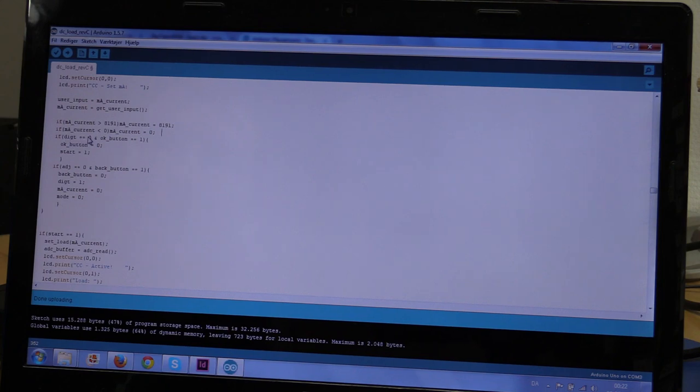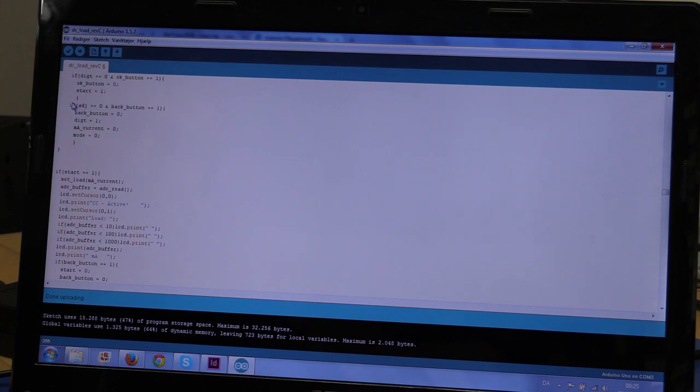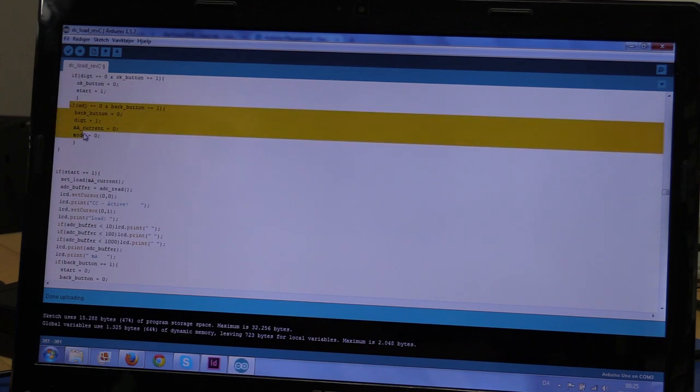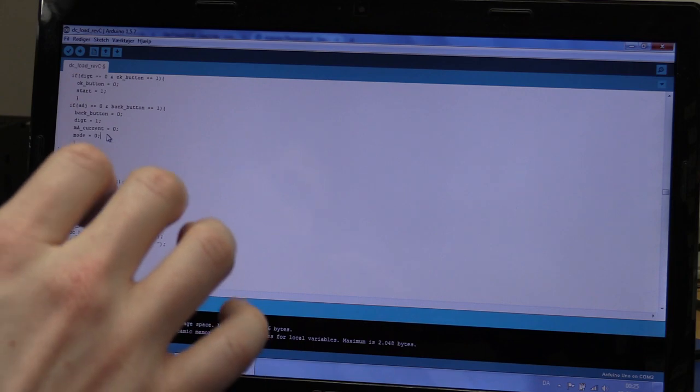And if the digit is zero, that means we are flashing the OK symbol, or start, it could be also. Depends on which menu you're in. But if we have selected the OK on the screen and we press the OK button, then it will start the load. And this last if statement will take you back to the main menu if you press the back button. This if adjust equals zero is actually so that you can't go back if you are currently adjusting a value.